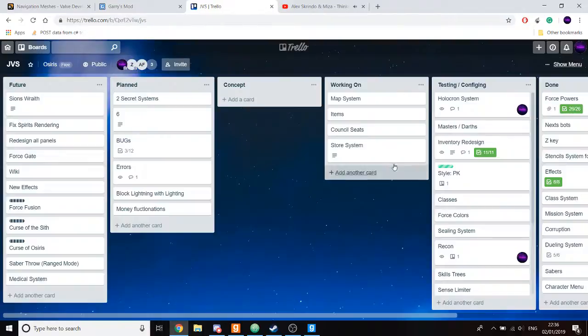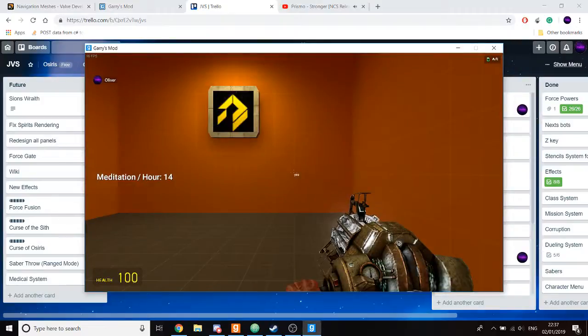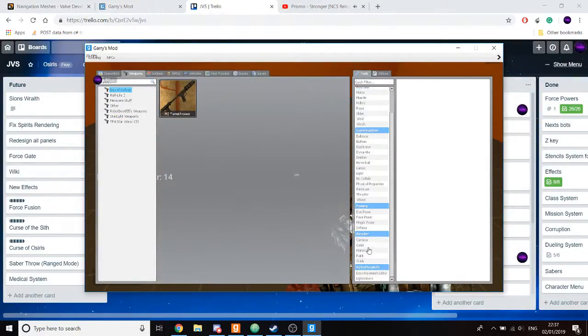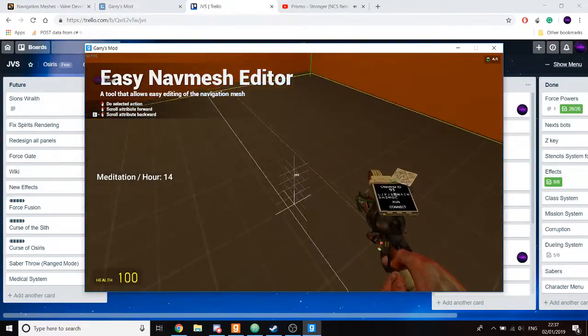And then the store system, I just need to make it so that if they have a certain amount of items in their inventory, they just get a bunch of new items at a random amount and then add them to their inventory. And then you also have the text entry, which needs to be done for that.